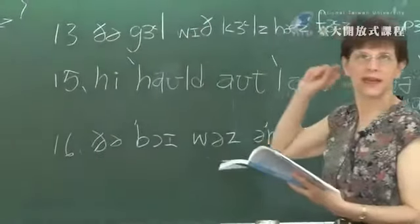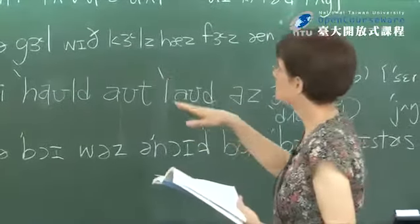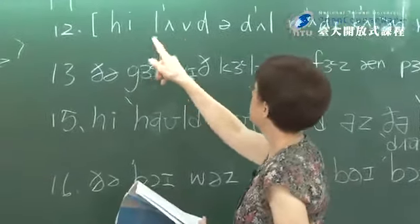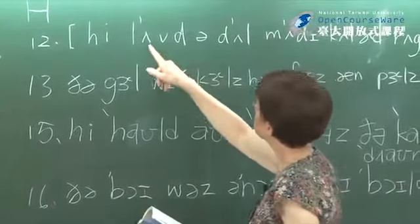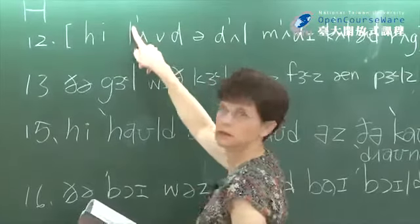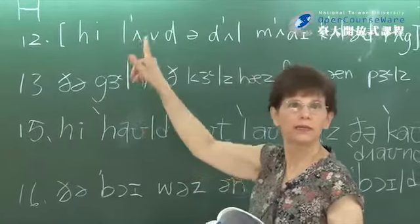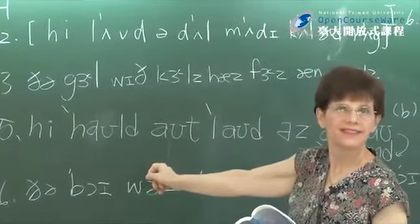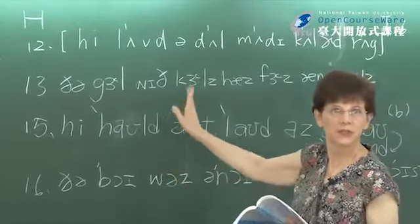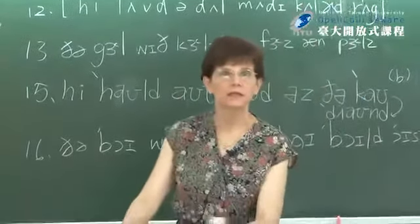Let's go over this one again because I think we missed something last time. It was right at the end of class. He loved. Where do we put the stress? Oh, we don't need stress here. What is this for? Whose is this? Number 12? What do we need that there for? Is it supposed to be stress? Is it supposed to be a stress mark?